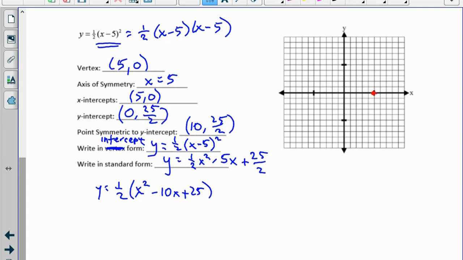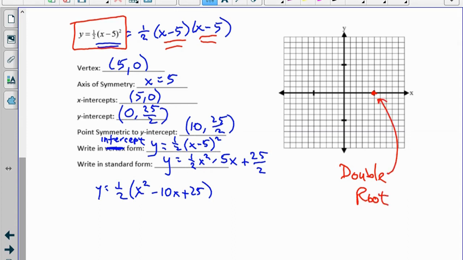That is my only x-intercept. So one thing that you want to notice when you have a situation like this, when it is in vertex form and there is no vertical shift, there is only one intercept. Also notice that when you are in this form, you can write it like this, which means that you have the same intercept for the x values showing up twice. So x minus 5 showing up twice in intercept form means that you only have one intercept, and we call that a double root.